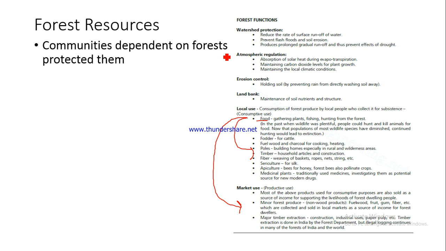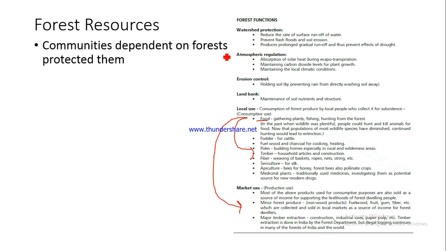And now let us have a look at the other concerns related to the forest resources. We are looking at the history, the evolution of forests in India, and this is also something that India has in common with other communities. Earlier, and I'm talking of the older era, the earlier times, the communities which used to be dependent on the forest were making use of the various items that the forests were producing. For example, they probably were using timber.